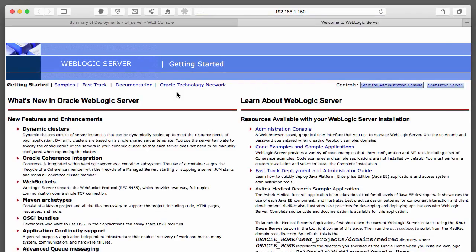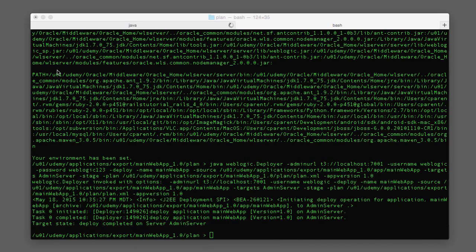So I've got that annoying pop-up again for the main web application, but it looks like it worked. So let's minimize the browser for a second and take a look at the output from the deployer command. So you can see here where we're initiating the deploy operation, and it's using this archive. Now take a look at the deployment output. We can see that there's now a version identifier associated with the application. So that's a good sign that this worked.